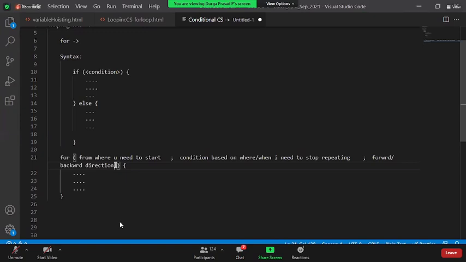If I want to do the job of repeatedly taking the steps using the for loop, you know what I'll say? I will say something called for loop. Obviously, I'm going to have some 3 statements. Super fine. What is the first statement here? The first statement is where you're going to start. I'm going to start at step number 1.